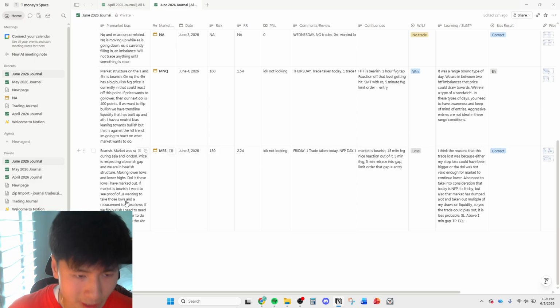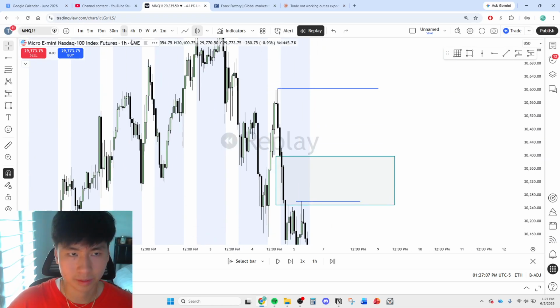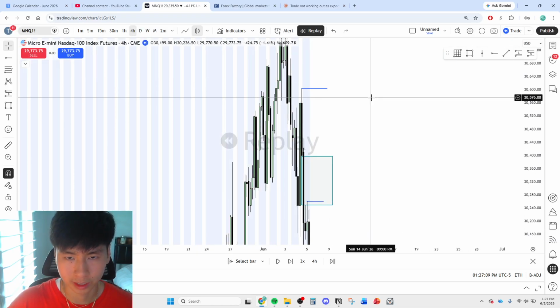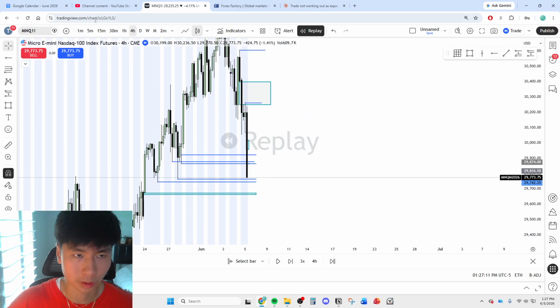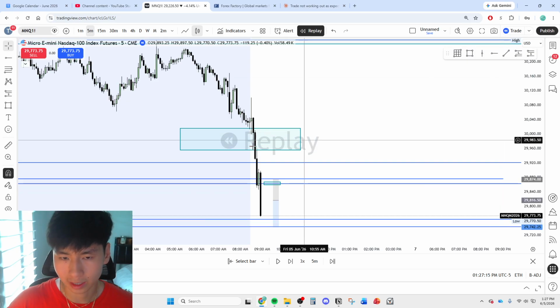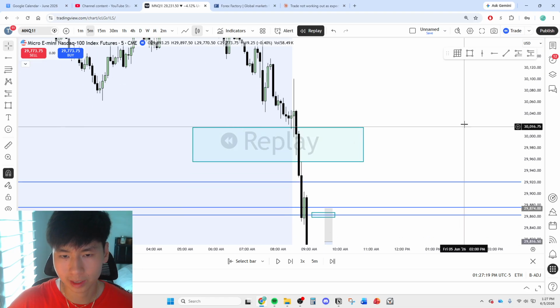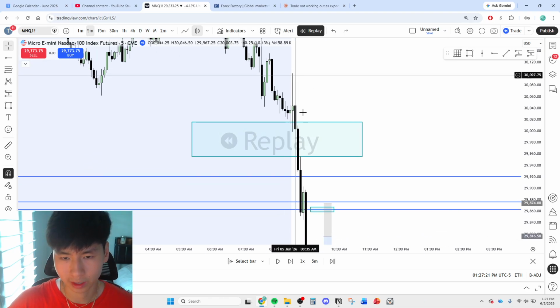Market is bearish. I want to see proof of us wanting to take out these lows and a retracement to those lows, so just on the lower time frames, a retracement. If we flip bullish, I need to see confirmation in order to do so. And the target will be this 4 hour high, depending on how bullish we were. But yeah, that was pre-market. Going over the trade, there's really no entries for me on this move down.